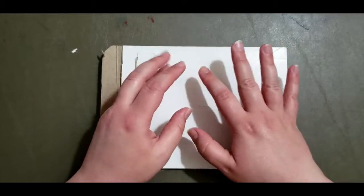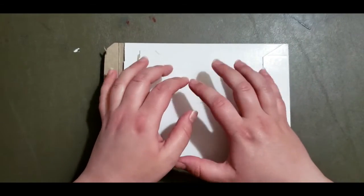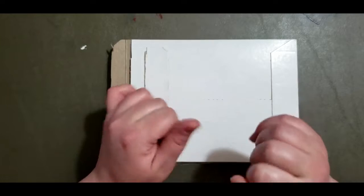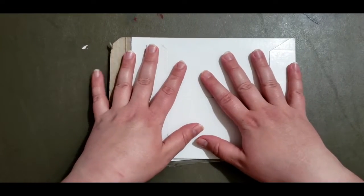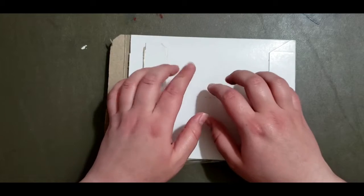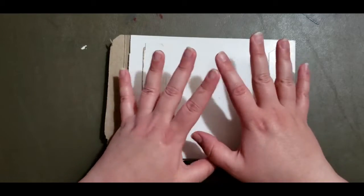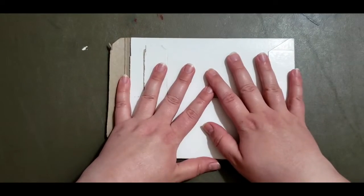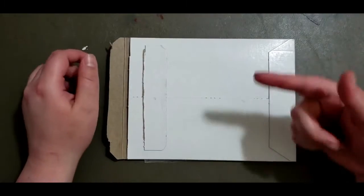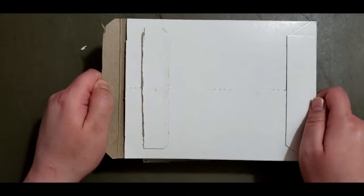Today I have part one of my May sticker haul with you. And just so you know, the shop that I've chosen to feature this month, hopefully if the stickers come in by the end of May, is RightBrain Paper Co. She has some really cool looking stickers and I'm really excited to receive them. But this is an order I made a couple of weeks ago when the shop was having a sale. So let's just get into it.